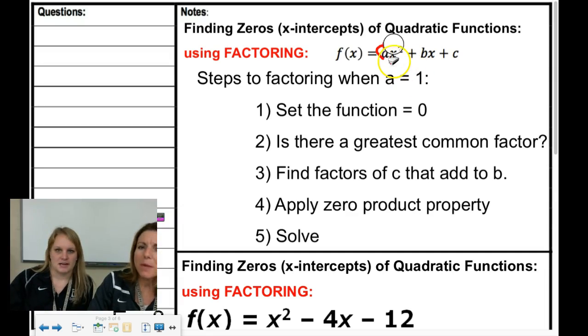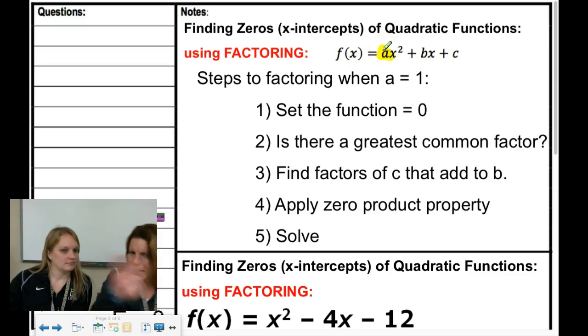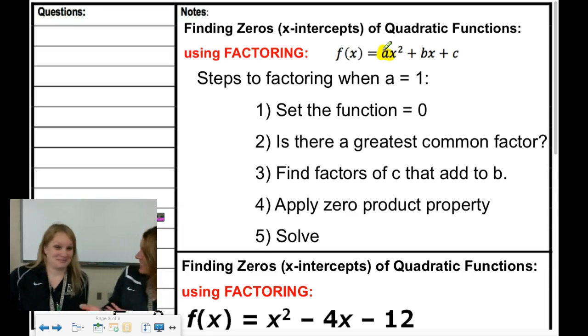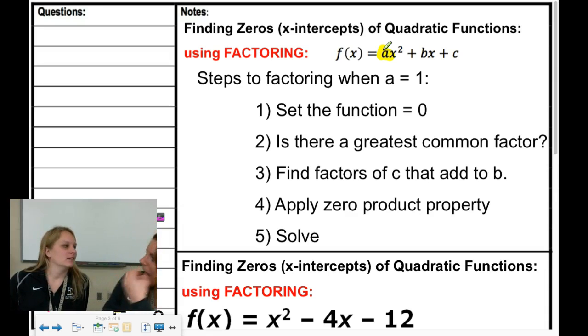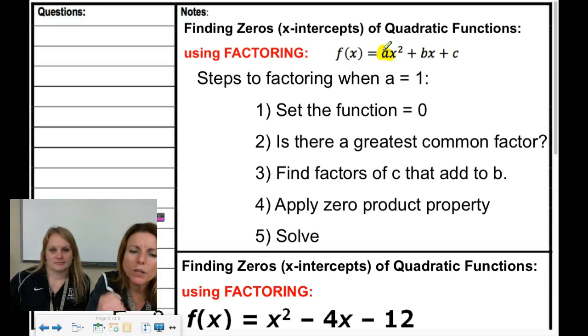So here are the steps. We are going to set the function equal to 0 because remember, why, Miss Boyd? Why am I setting a function equal to 0? We're setting it equal to 0 because the output is our y. If it's an x-intercept, it's a point on the x-axis, and y is equal to 0. So I want to explain why you're setting it to 0. It's not just because Miss Young and Miss Boyd told you to. We want it to equal 0. The output should be 0.